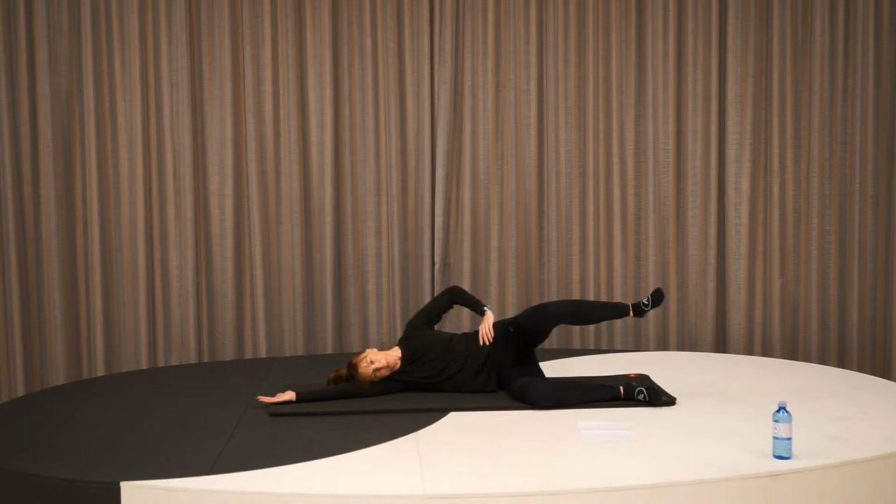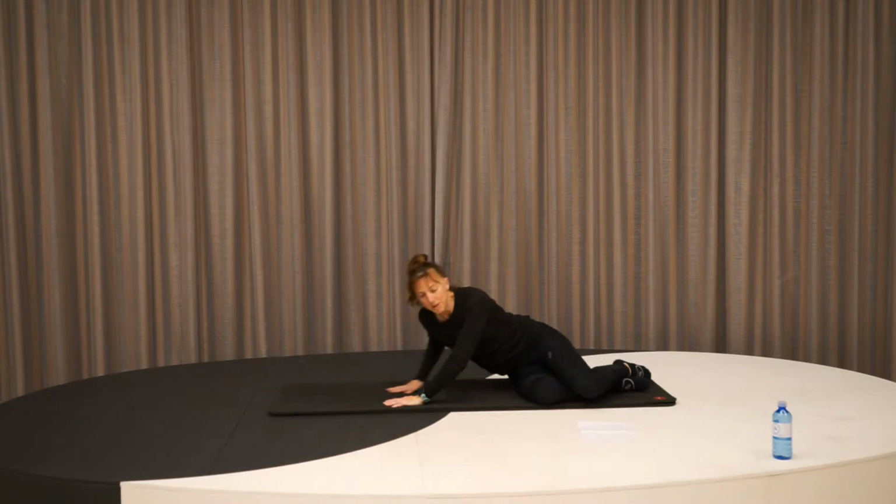Not many more. Nearly there. Check your perfect alignment. 3 more. And 2. And the last one. Beautiful. And coming up onto your knees.